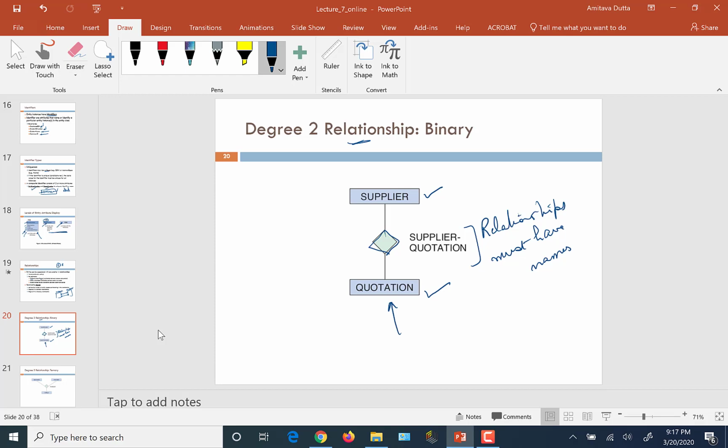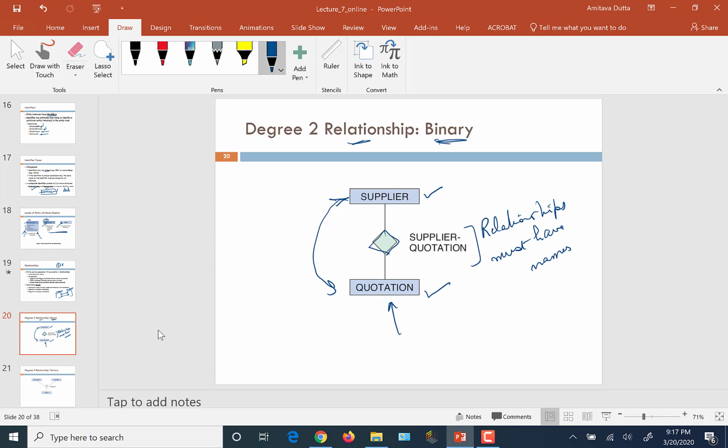All right, so the most common type of relationship is what's called a binary relationship. It's a relationship that connects two entities. Okay, so you have a line between two entities. That's by far the most common type of relationship that we encounter and that we see in databases.